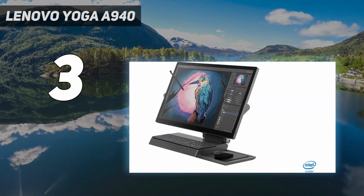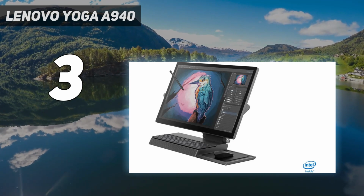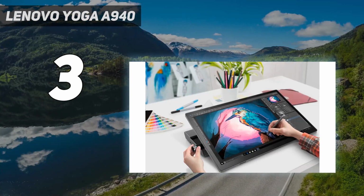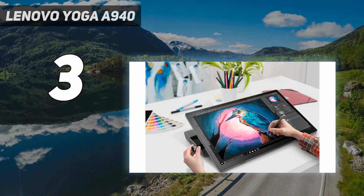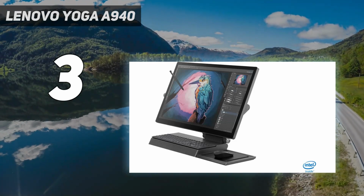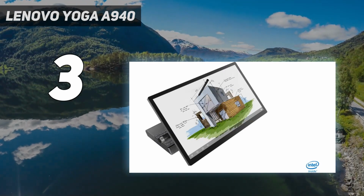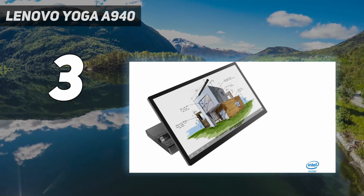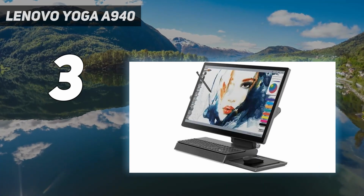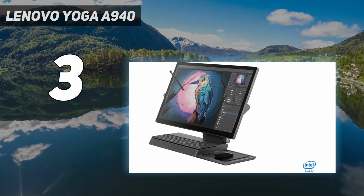However, it is still plenty powerful to meet the needs of professionals who can't afford Apple's more pricey machines. During our own review process, we found the workstation offered a strong alternative to the iMac and Surface Studio 2, chiefly due to a competitive price point and some genuinely innovative design quirks that show Lenovo wasn't happy to merely copy Apple and Microsoft when it built its all-in-one PC, but to blaze its own trail.